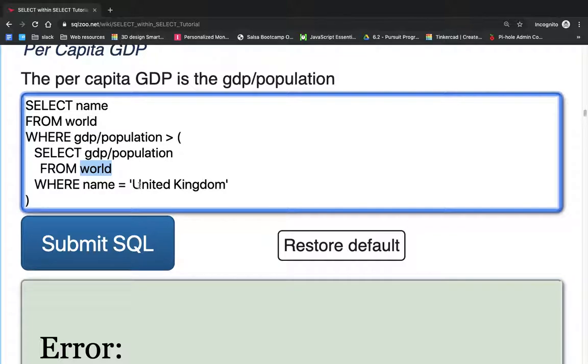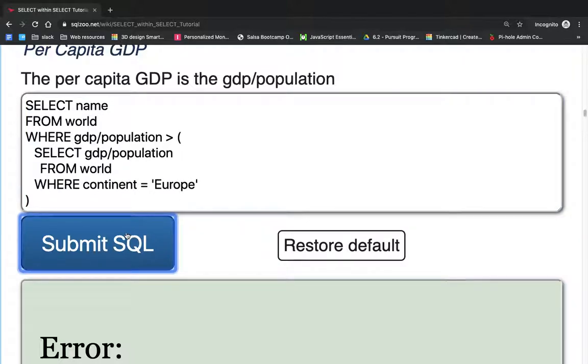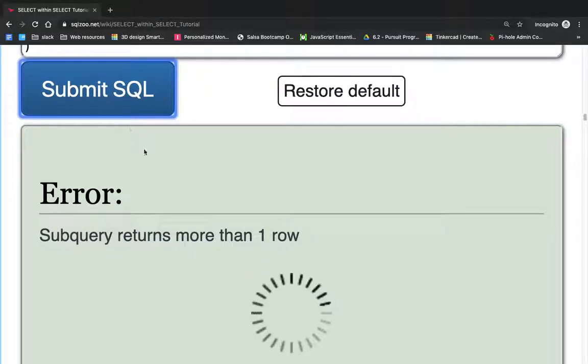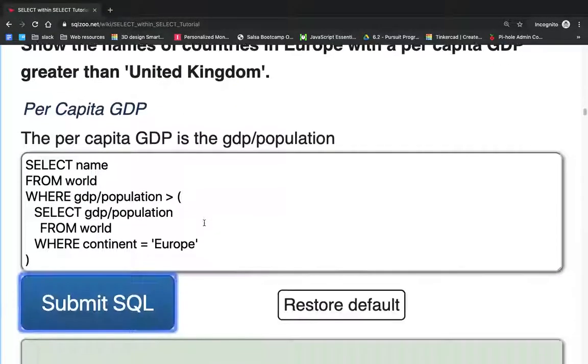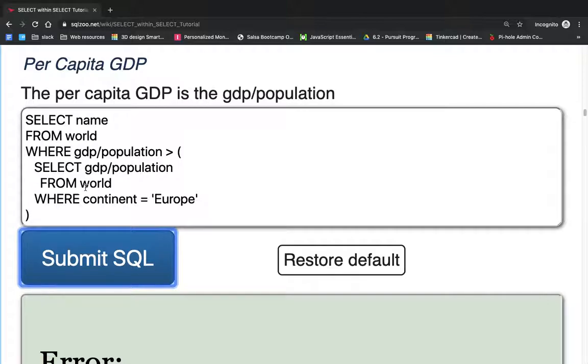We have where instead of name, we put continent. Here? Yeah. Here put Europe? And then change the name to continent. Thumbs up if you say this is going to work. The subquery returns more than one row. This is because, why is this? That's supposed to be getting the thing from the United Kingdom.